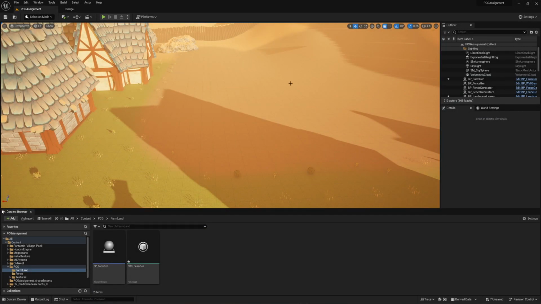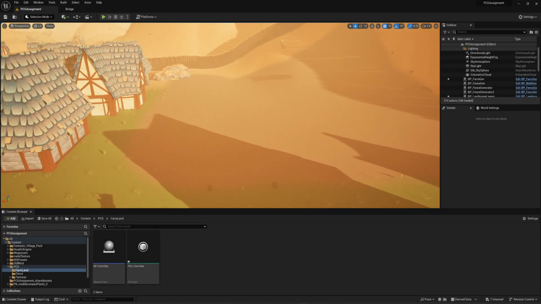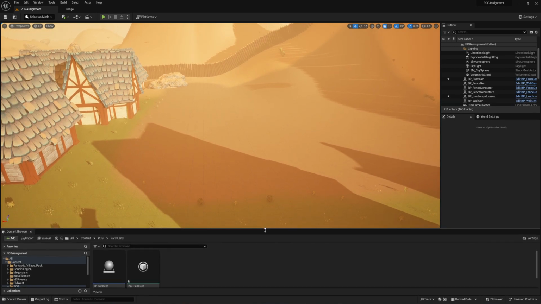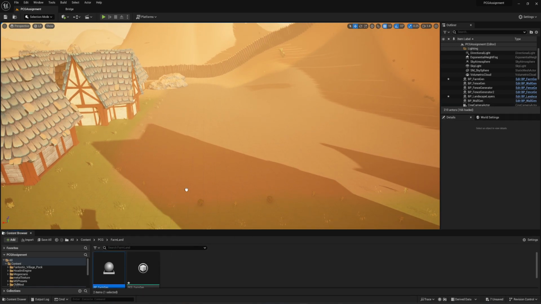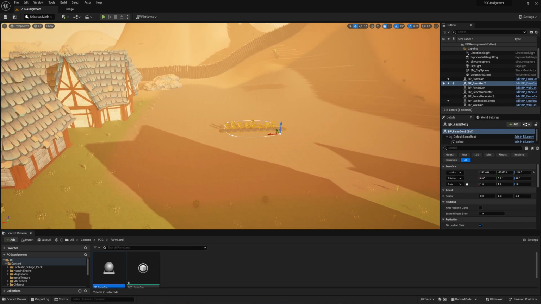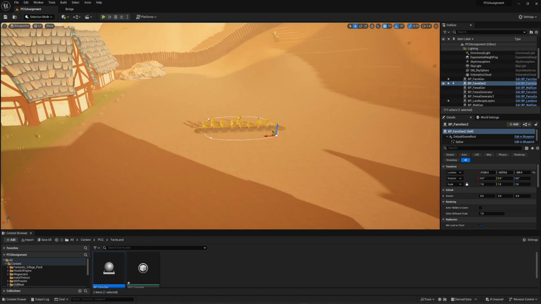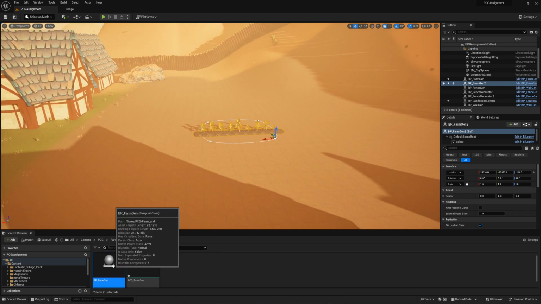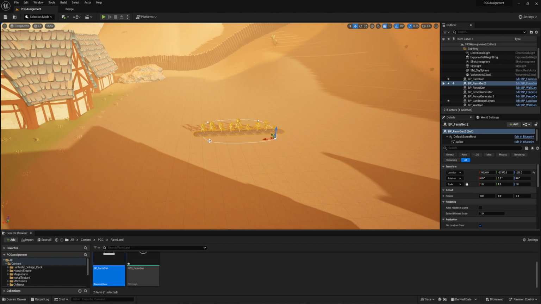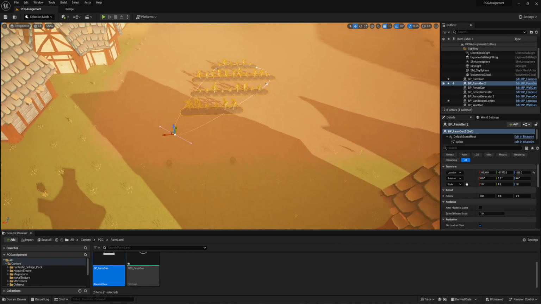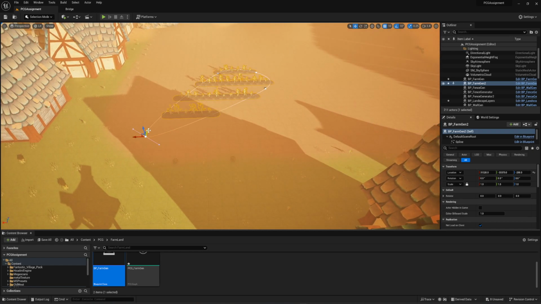And so the last tool I wanted to show was the farm generation, a PCG farm. So basically you put down a blueprint class, and then you're able to scale your farm as big as you want.